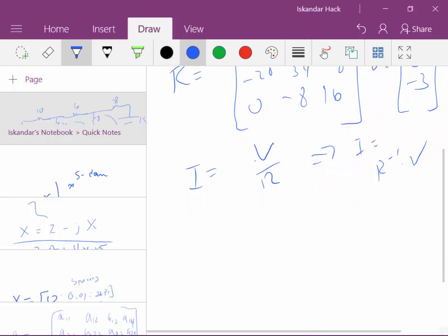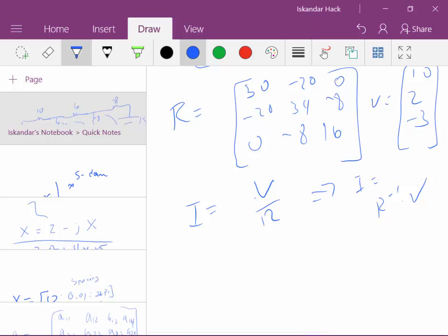What this is saying is that 30 I1 minus 20 I2 plus 0 I3 is equal to 10.